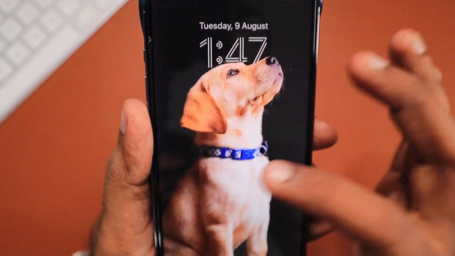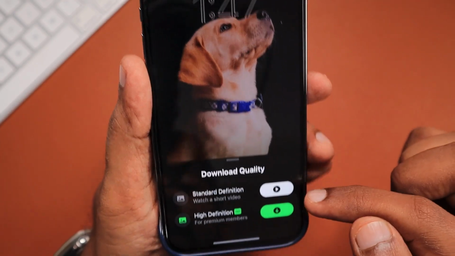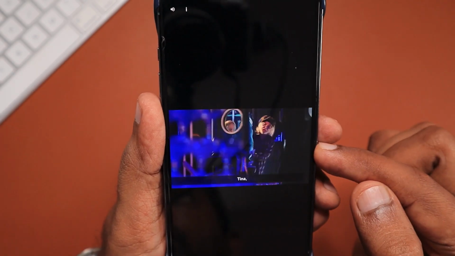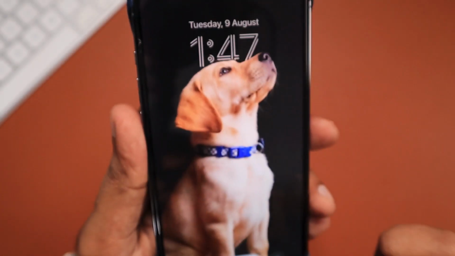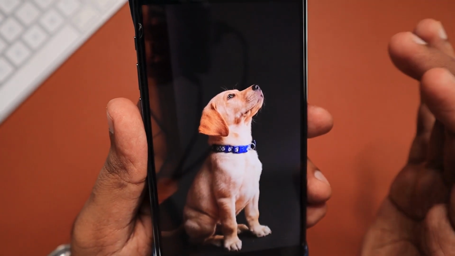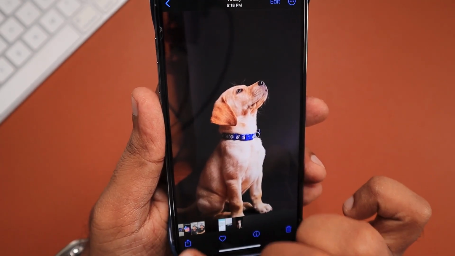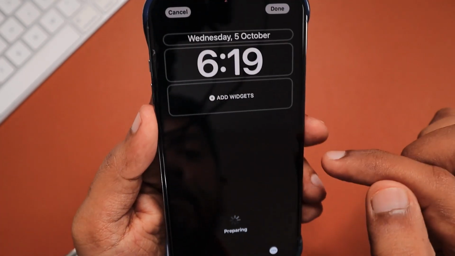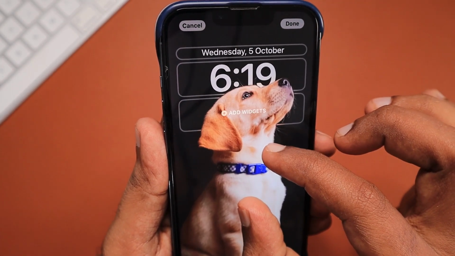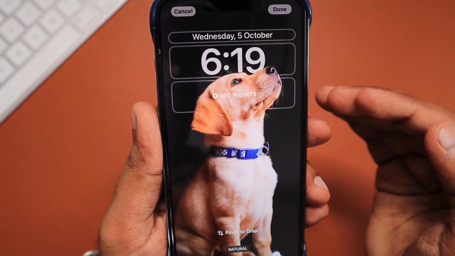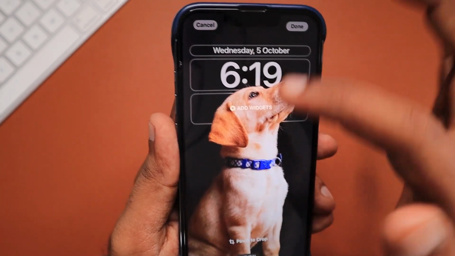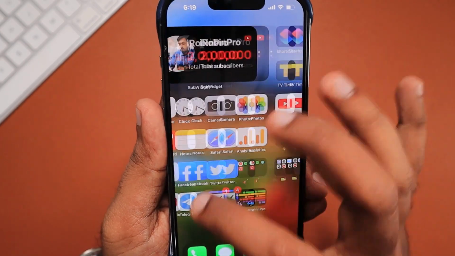As you can see, category wise they have ordered it, and when you try to download for standard definition, you have to watch a short video for approximately 10 seconds. After this, you can download the wallpaper and set it as your lock screen wallpaper. So this is how it actually works. You need to spend 10 to 20 seconds watching those annoying ads without any choice to get those wallpapers that you actually like. Here the dog wallpaper looks so beautiful, and at the same time by default it didn't get the depth effect. So I have pinch zoomed to set it perfectly to match the lock screen with depth effect. Similar to this, if you have any other wallpapers, you can use them, of course.